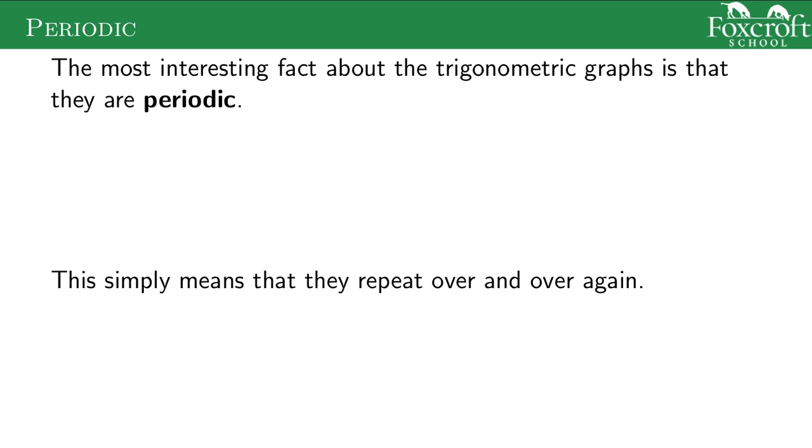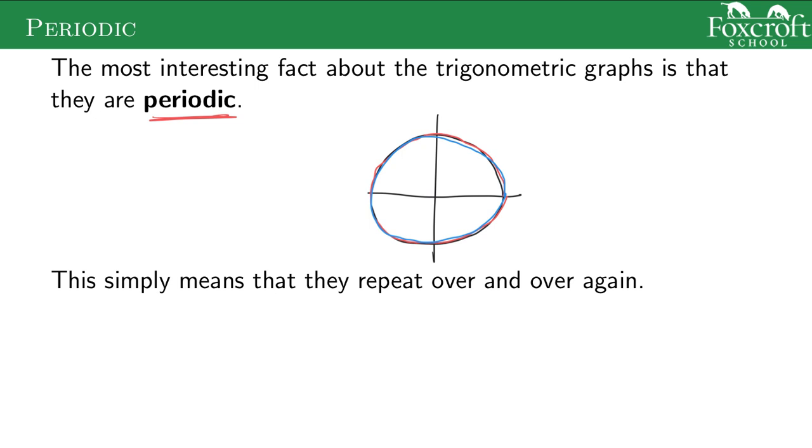Before we get to the graphs, there's one really important fact about sine and cosine, and that's that they're called periodic. This simply means they repeat over and over again. So if we think about our sine function, we have a unit circle, and our sine values are the y values. As I go around the circle, all these y values for an angle are going to give me my sine. And when I get back around the circle, I just start repeating the same ones again. And how long does that take? It takes me 1 revolution of the circle, and that's 2 pi. So every single 2 pi, my sine graph is going to repeat itself.